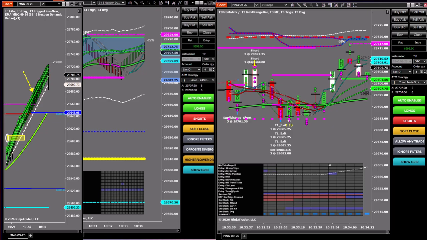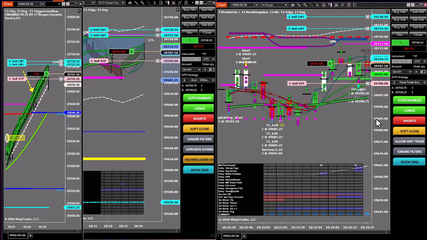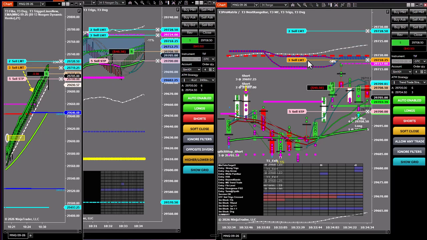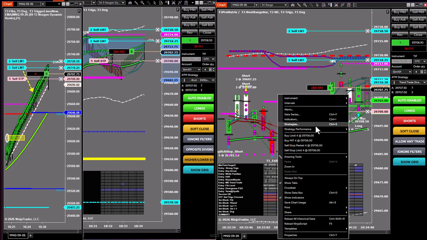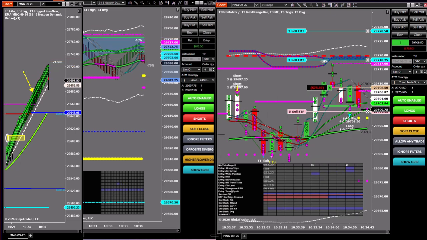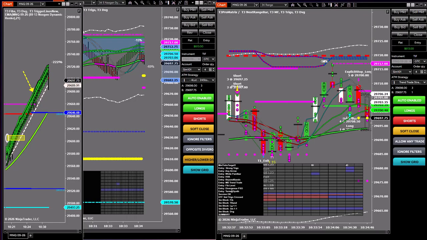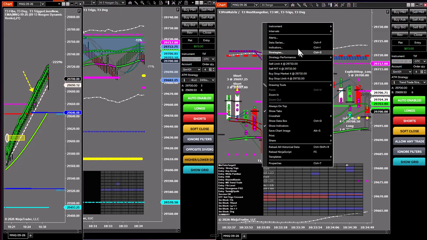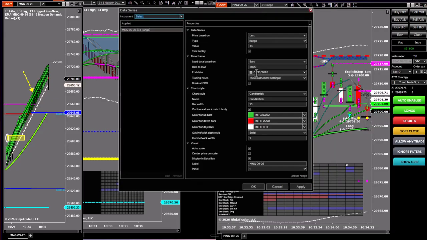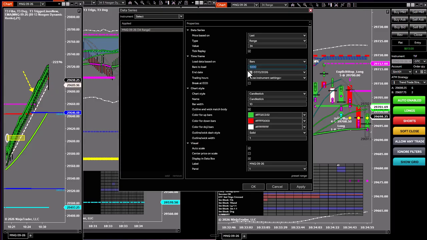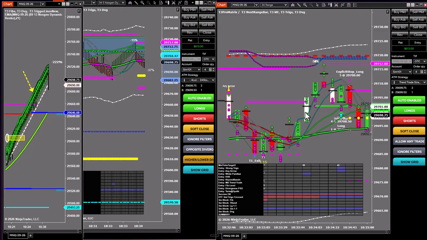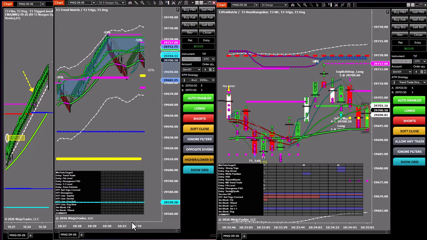I actually get a long trade here. Well, this is not the optimized setting, so I wouldn't expect it to be the best performing. Let's see. And I've only got 5,000 bars back, so it's not really a good back test. I did that just for speed because it takes a long time for that thing to run. So you're only looking at 5,000 bars, and we've had that in the last couple hours probably.